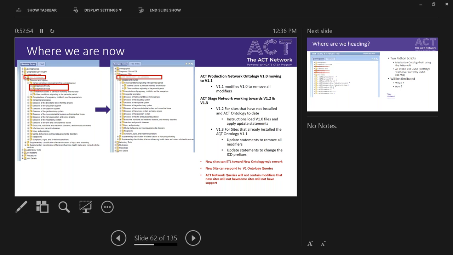Okay. Right, that won't get access, correct. Right, because what I thought was better was that you do that instead of doing all this ETL that you would actually end up throwing away, because you would have had the ETL for the old modifiers, and then you would have to turn around again and do the new modifiers. So that's why we're relaxing all the modifiers, so that nobody can do a query with a modifier until everyone is up and consistent. Does that make sense?